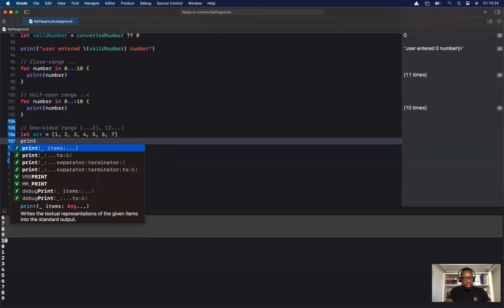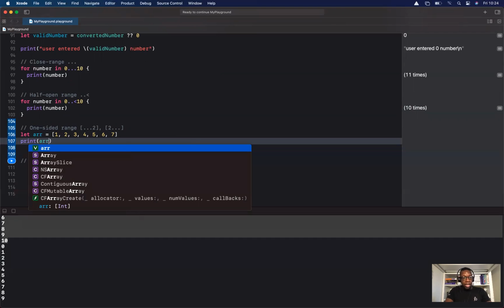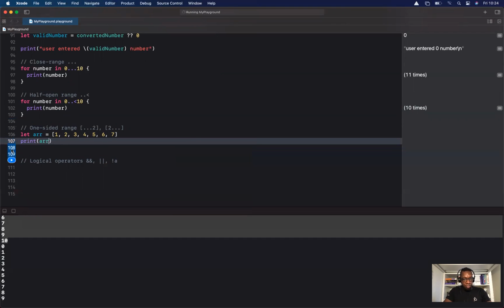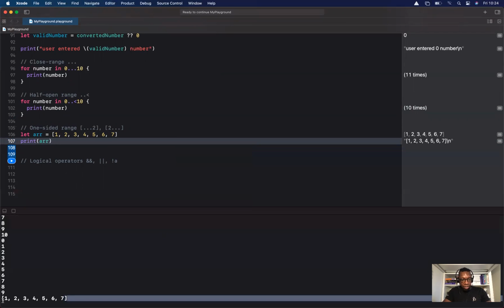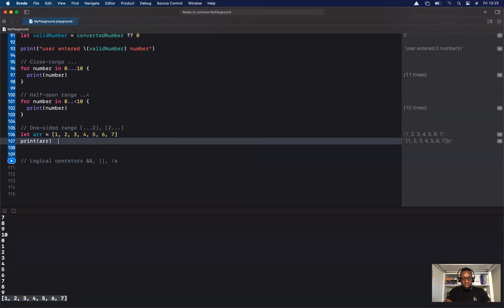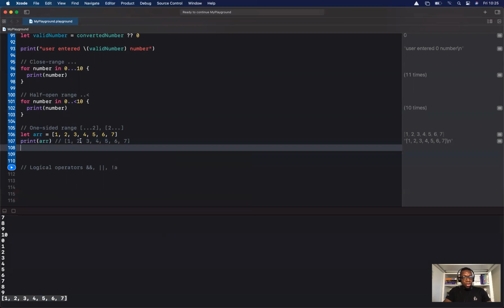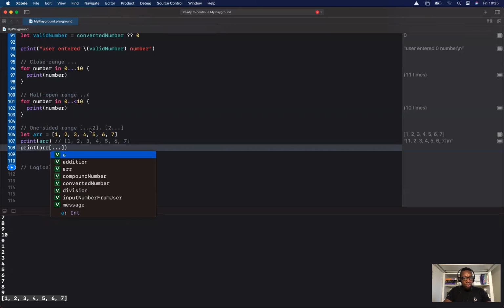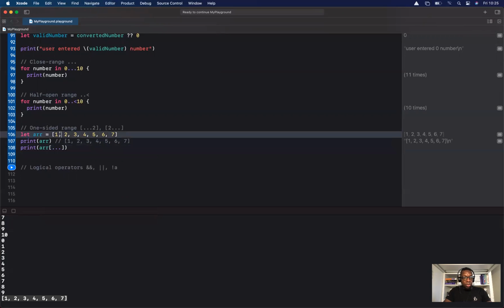We'll just print array. If I print my whole array here, let's just see what that looks like. I'll have all my numbers. So I'll have all my numbers from 1 to 7, as we had before. But if I want to print a selected amount of numbers in some range, I could say array, go ahead and print, for example, from the beginning of my array to the way you count arrays. Again, we'll come to arrays more later. So the way you count arrays is from 0. Normally we count from 1 as humans, but computers, we count from 0. So 0, 1, 2, 3, 4, 5, 6.